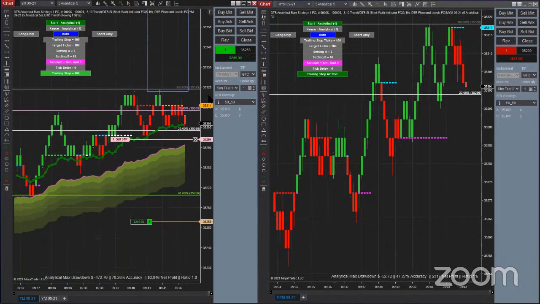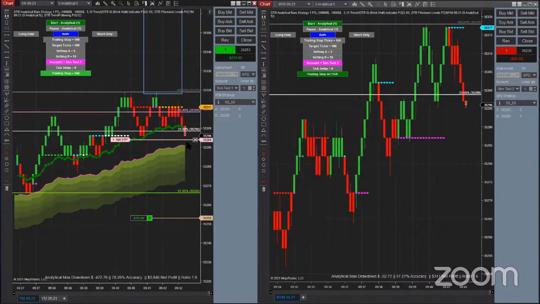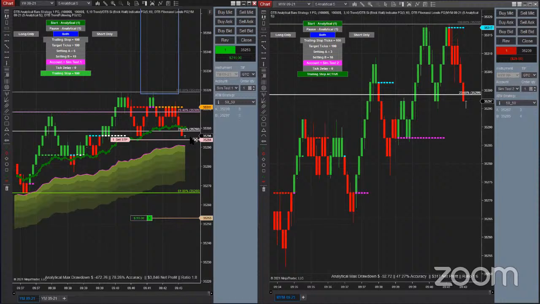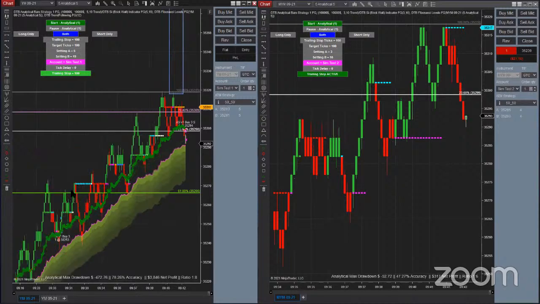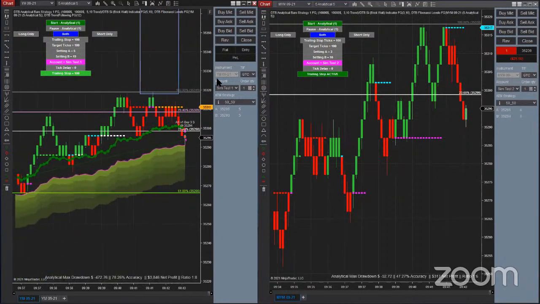So again, I'm just going to do this now. Then again, the 76 might prove to be a strong level, which it looks like it might be doing. So then it might be a case of just letting the stop be taken at this, like that. So the stop was hit there. I moved the trading stop so that it can hit. So it definitely seemed that the 76 proved to be a very strong level, at least for right now.